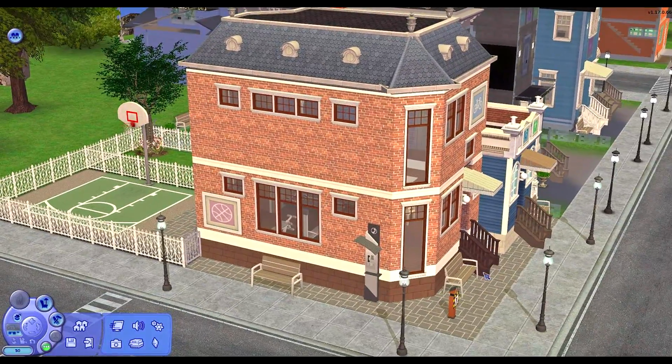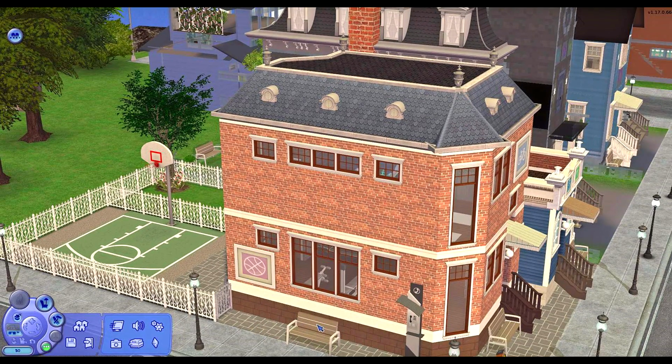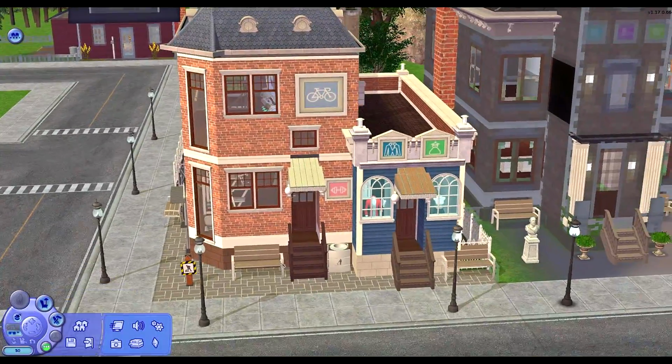One of the things I don't want in my game is to have any English or any non-Simlish in the game. So I wanted to have something like an image depicting what the lot was. And I got that idea from Googling around for signs, and it turns out in colonial times, a lot of people could not read. So what they would have in their shops, let's say the blacksmith would have a picture of an anvil, or the bar might have the picture of a mug, or the cobbler had a picture of a shoe over the door. And that gave me the idea to do something similar for my business lots.